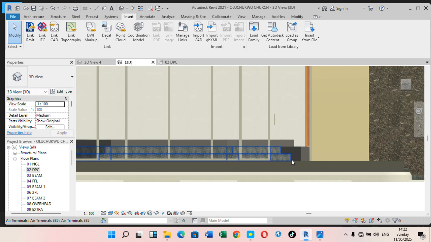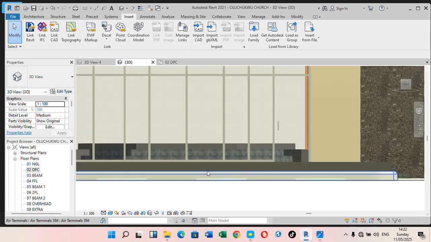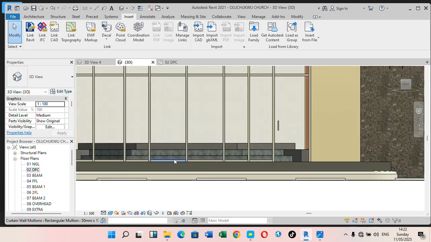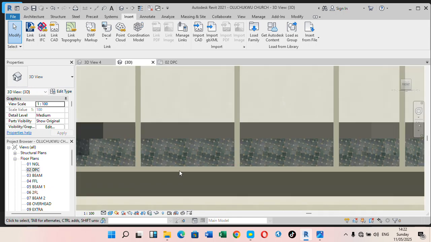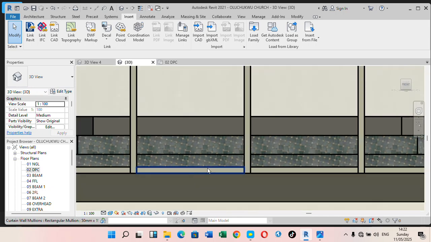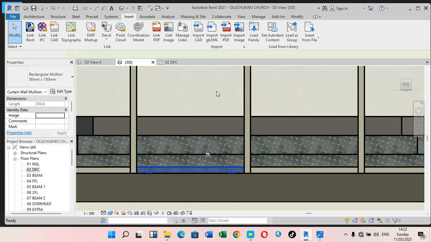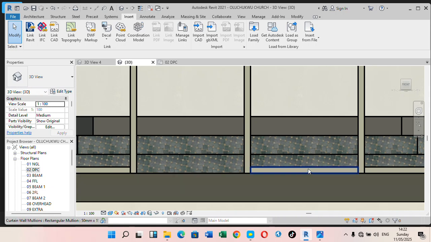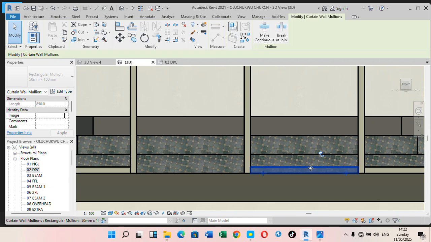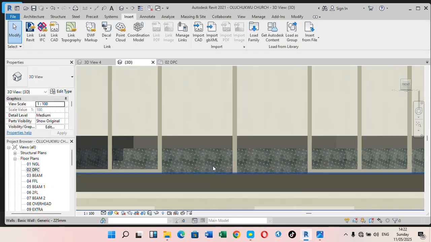Just like we did here, we are also going to delete the barrier we have here. Click on this, try to zoom in enough and hover around, click on this barrier, unpin it and delete it. Come to this one, hover around until you are able to capture it, click on it, unpin and delete.